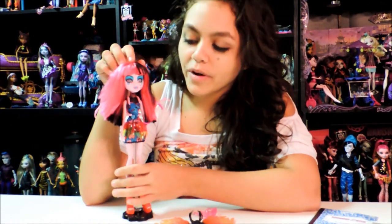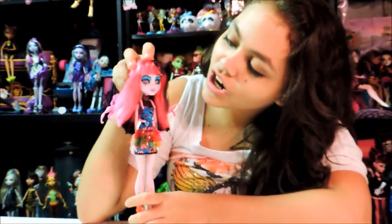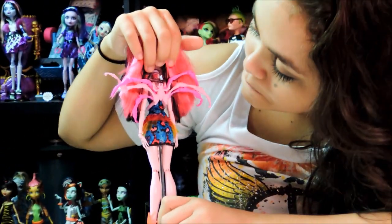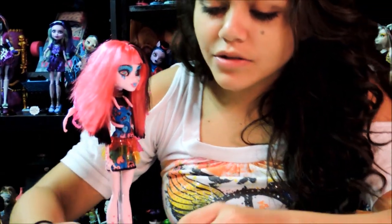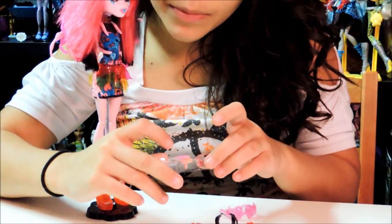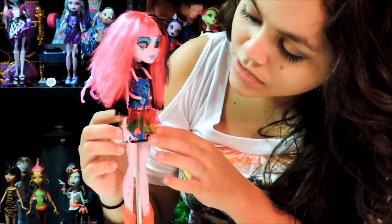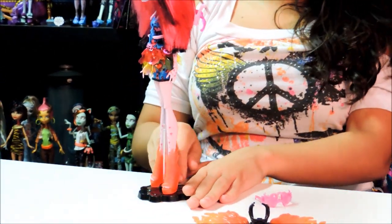Here is the dolly that I made. Just a few things about what I used — I went for like the sweetheart kind of look. I used the wig, I used the extra mask, I changed her eyes into hearts. I used these wings, or not little wings, but an accessory that goes in the back — like a love bump type thing. I used a couple of the accessories to put in there. I used the dress of course, it's really cute, and I used the fiery looking shoes that I like.